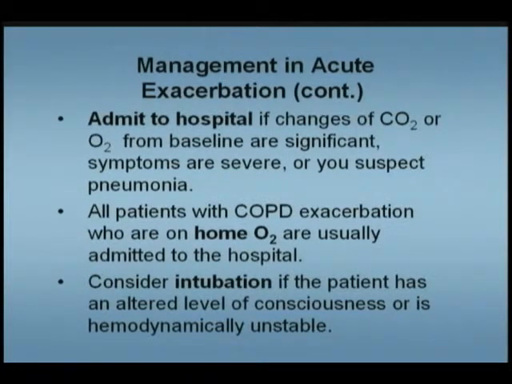We always admit to the hospital if there are changes in CO2 or oxygen that are significant. So if this patient's CO2 is usually at 50 and now his CO2 is 65, that's a significant increase in CO2, and you're going to see that with the pH. There's going to be a significant drop in pH. The same thing with the oxygen. If his oxygen level is usually in the 60s, 70s, and now it's in the 40s, that patient has severe symptoms and has to be admitted to the hospital.